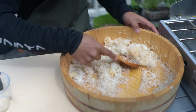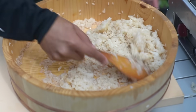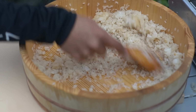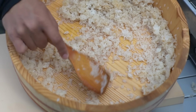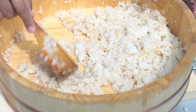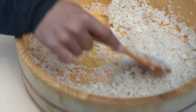And this is a technique that's sort of more difficult for beginners, I guess. So what you don't want to do, you don't want to crush the rice. You want to just fan everything out. You see little clumps of white like this right here? Just separate it lightly so everything can get coated. See, like a little ball like this. You want to just separate that, so every grain of rice gets vinegar.